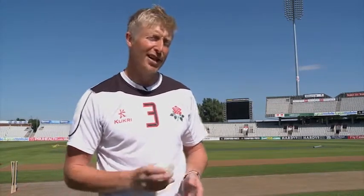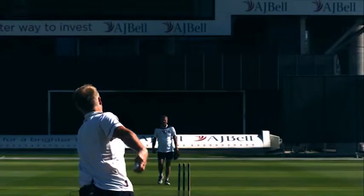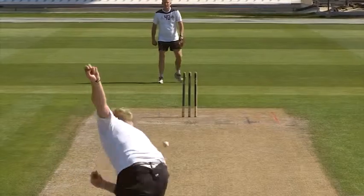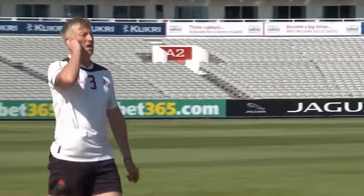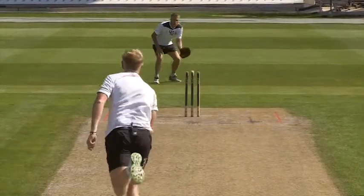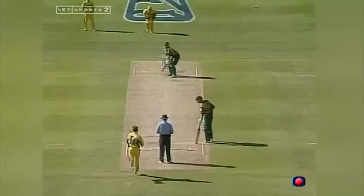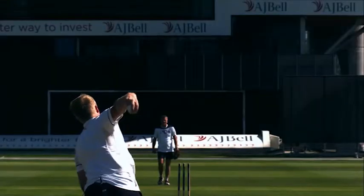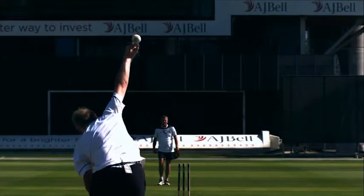We've got four different types of slow ball: slow off cutter, off cutter, leg cutter, and out the back of the hand. Over the years the one out of the back of the hand has come in and we've all tried it. I've had a couple of seasons where I felt like I got to grips with it really well but it's something that you need to perfect — it's a real art. The bowlers who first excelled at it — Ian Harvey, Ron and Avede — were exceptional exponents of the back-of-the-hand ball. Played at full speed from the batter's perspective, the first time you see it it just looks like a normal seamer, but it comes out high and has drop on it — so that was a real wicket-taking ball.